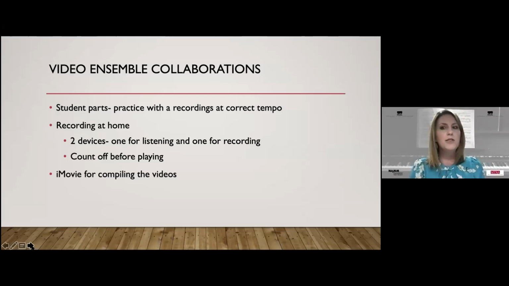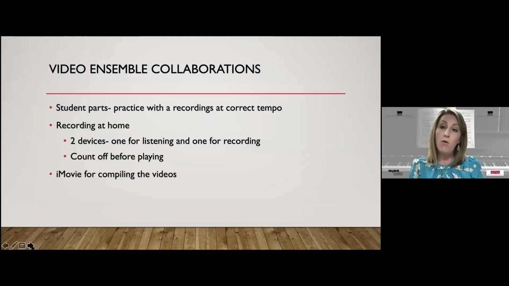So my students, we picked our duet, and they learned their parts at home. We used the book Famous and Fun collection. So we just picked a duet from here. It was the Skater's Waltz. And even for a duet, we just doubled up on some of the parts. And so my students were working on their parts.